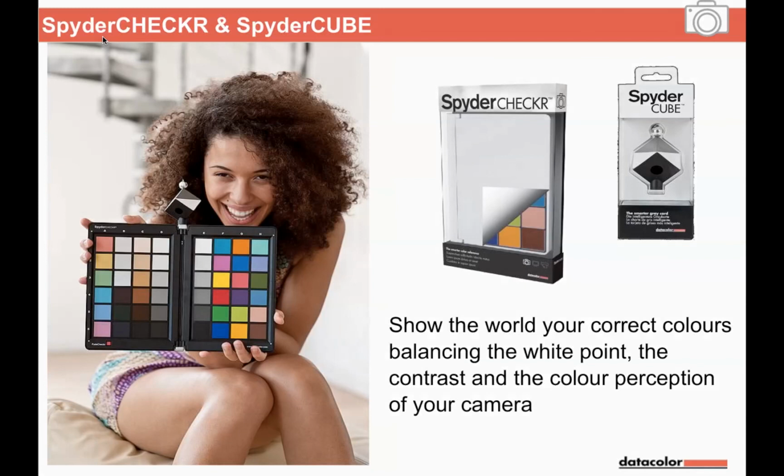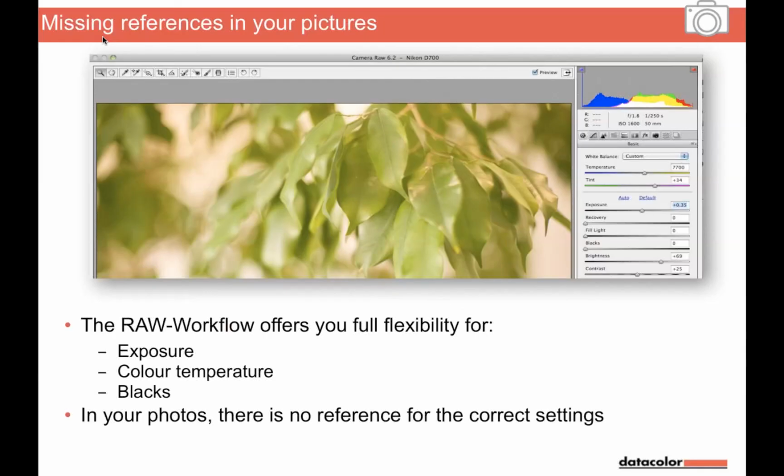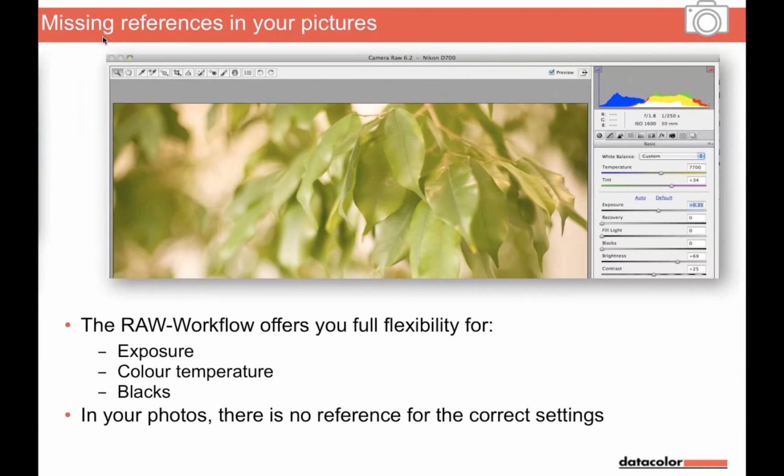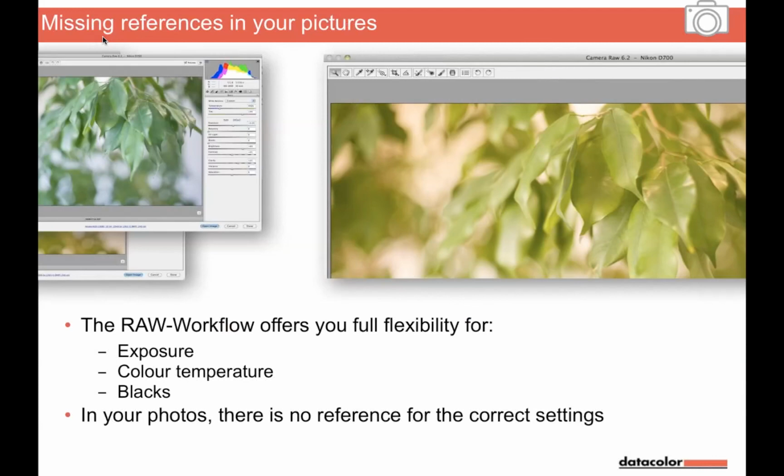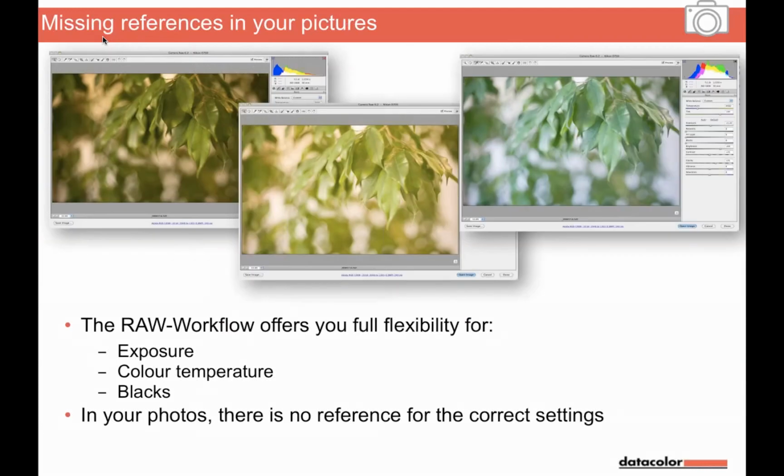and I mean, basically we're talking about a familiar situation, I'm sure, to all of us. And as much as we rush out there, we have our cameras with us, potentially we may take a grey card with us, but they can be quite cumbersome and not necessarily the easiest thing to pull out and shoot. So therefore we end up with a situation where you have perhaps some sort of image that you don't know what was white, what was not. Have I got a tint on here? Is this natural colors? You know, what's going on with my images? So the solution to this is having a nice spider cube in your bag.